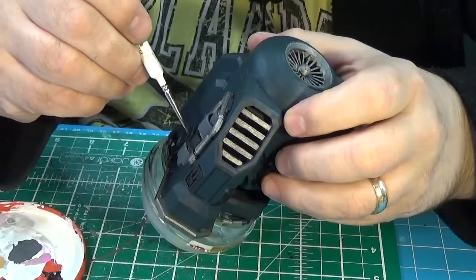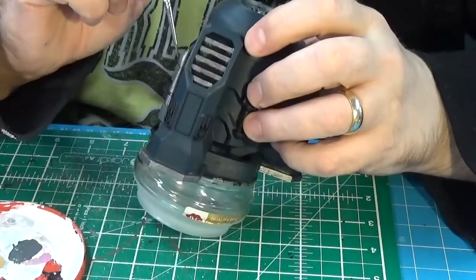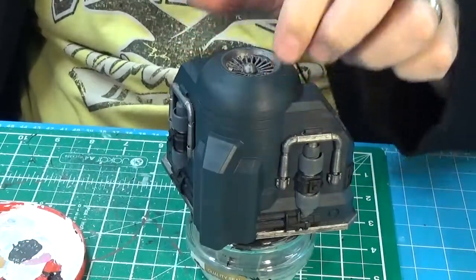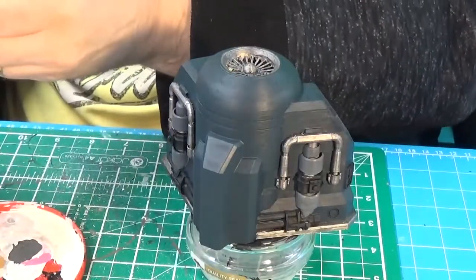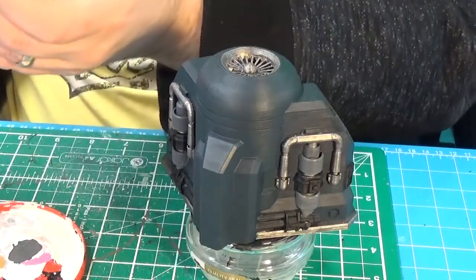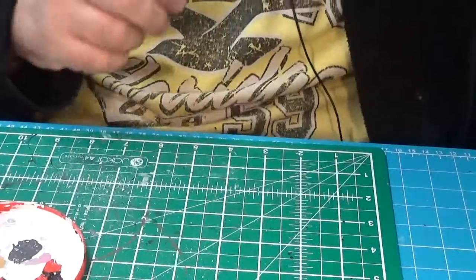So just getting this bit of Mechanicus Standard Grey on here, and voila, we're done. So I'll just wash my brush off, and I'm going to zoom out in a moment and talk to you. Wow, got a lot done today, I'll tell you. So let's move that to one side, put that brush away over there, zoom right out and get a bit of a better angle.